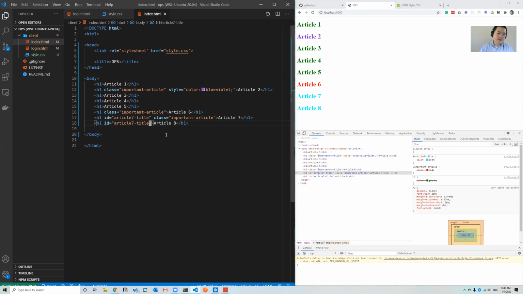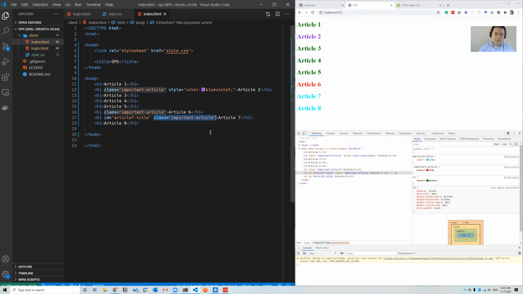And if this is the case, we're selecting both of them. We have no way to specify which one will have a particular behavior. Okay. So be very careful about ID. ID should be unique. You should not abuse ID. And class is something you can generally use freely for styling.